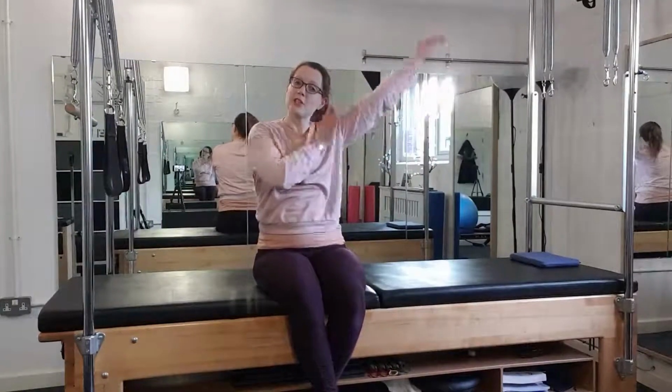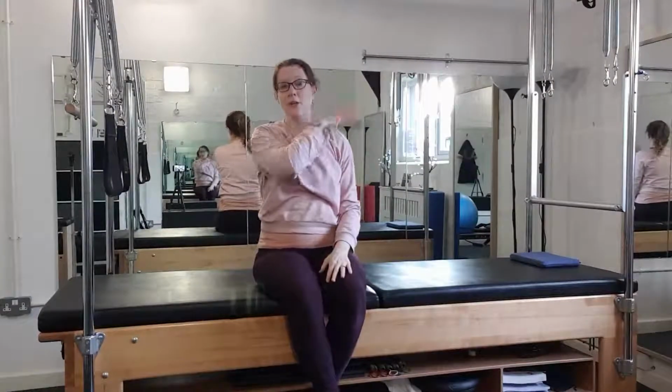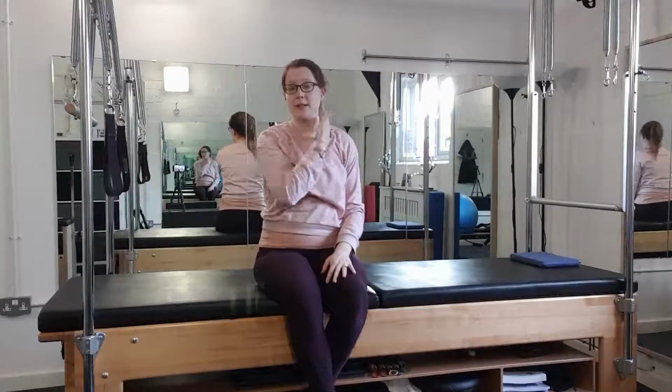Have fun with that. Now you can change your start position, use a cushion, either on your arm for your head, or you could have the big cushions if you needed, as you would do in class with your sideline rotation if it's not comfortable to lean or weight bear onto your shoulder.